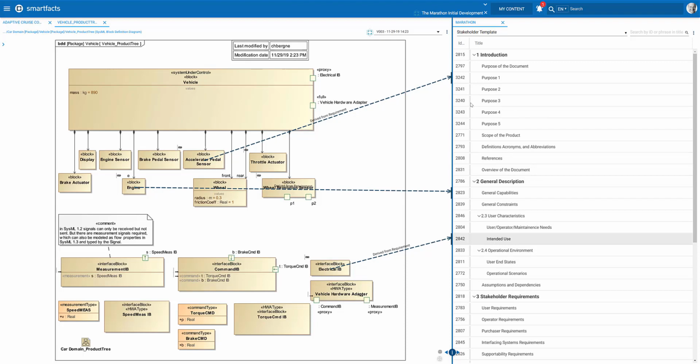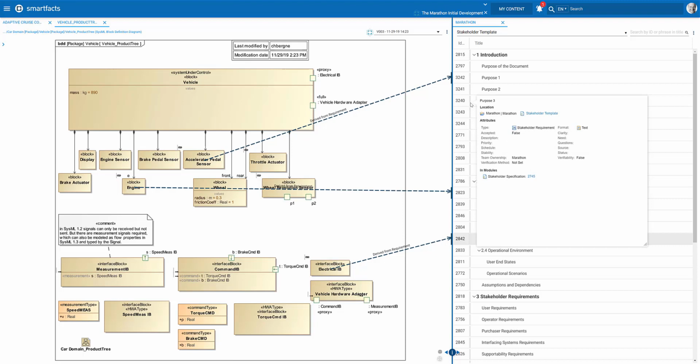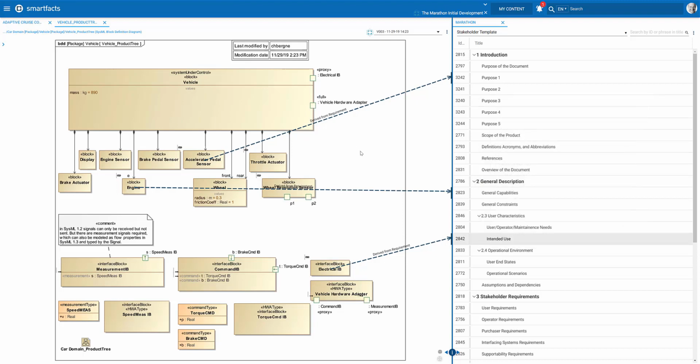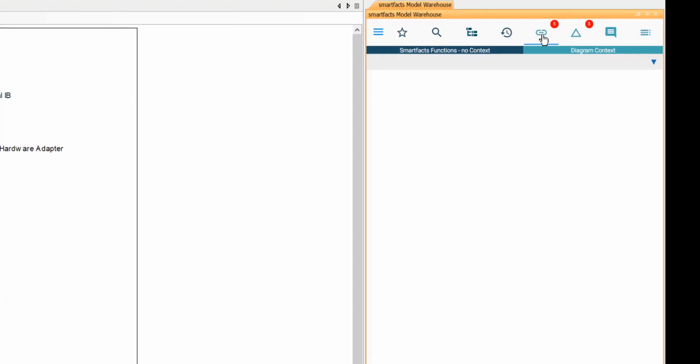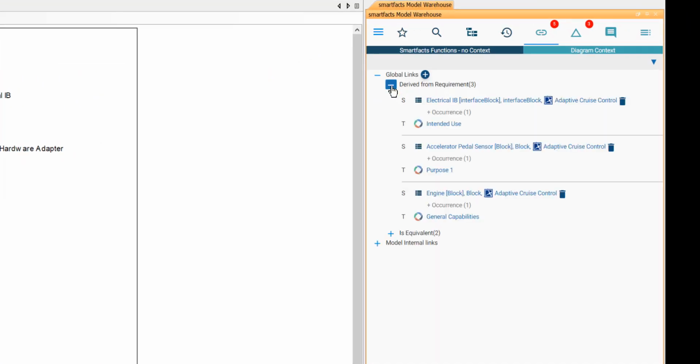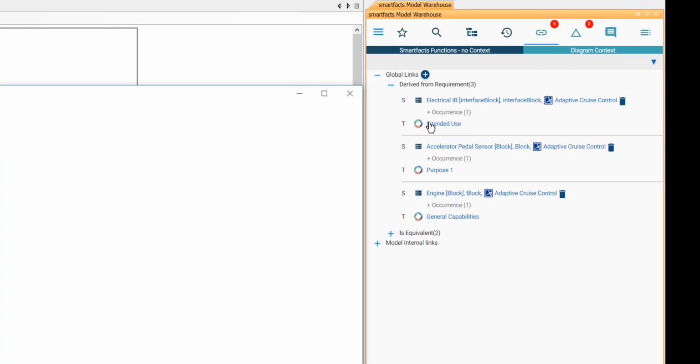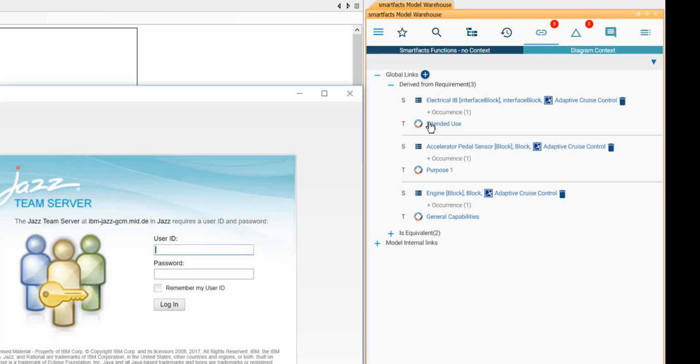Of course, we have rich hover everywhere. You know that. Meanwhile, we have that principle. So you get the delegated UI via OSLC also here on the text side. And let's look into MagicDraw, how things have changed there. Okay, so we switch to the links tab, and here we have derived from requirement. Here we have our Jazz links.